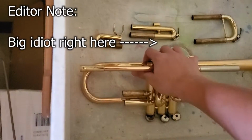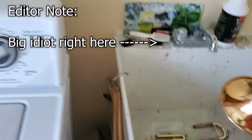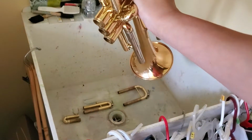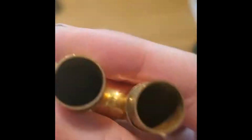Alright, so the water's been drained. This is 2 hours later. You only need about 2 hours. I let it sit overnight, but you only need to do 2 hours. I tested this out later, and this is kind of me being a dummy. Make sure you drain out the water before you pick up the horn and get it wet all over your laundry room.